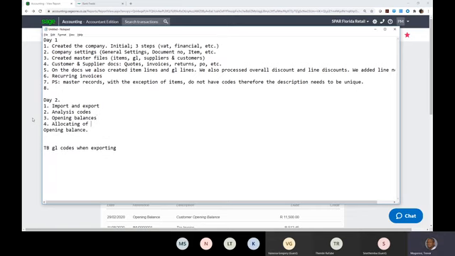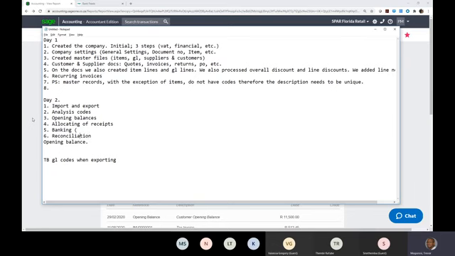Allocating of receipts. Also looked at banking. So within banking, let me just add reconciliation as well. Reconciliation. I don't know if I spelled it right.